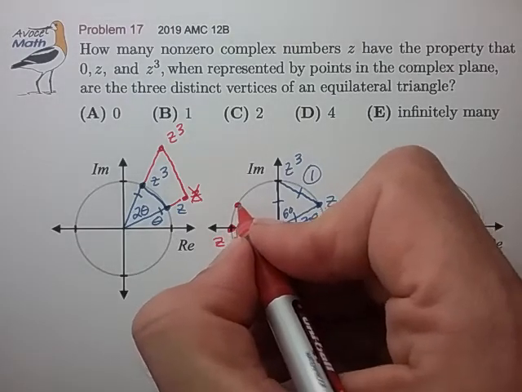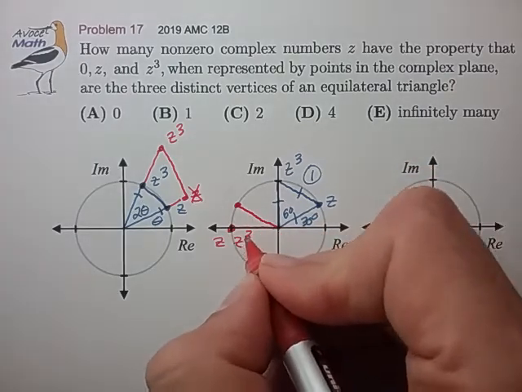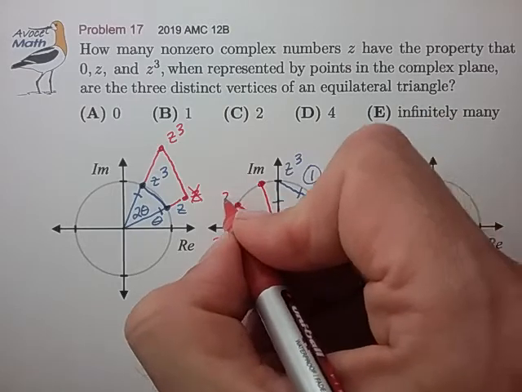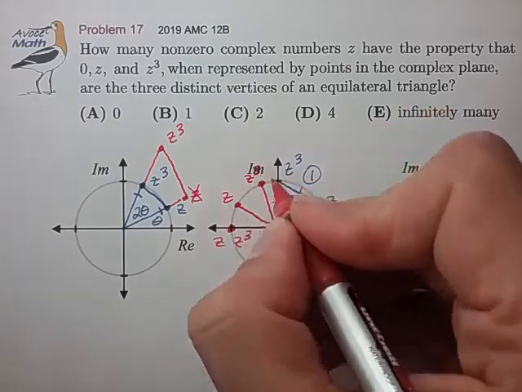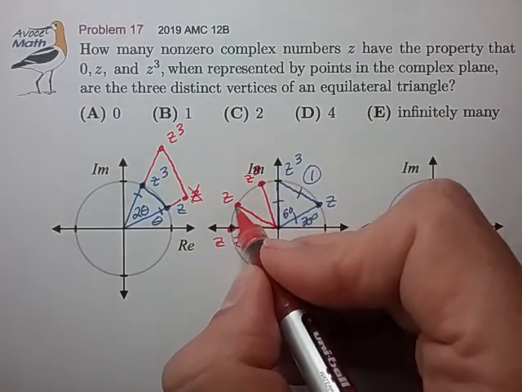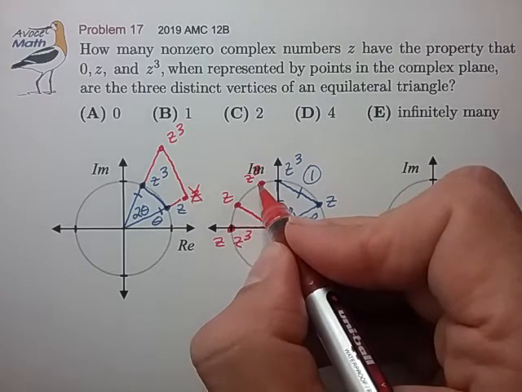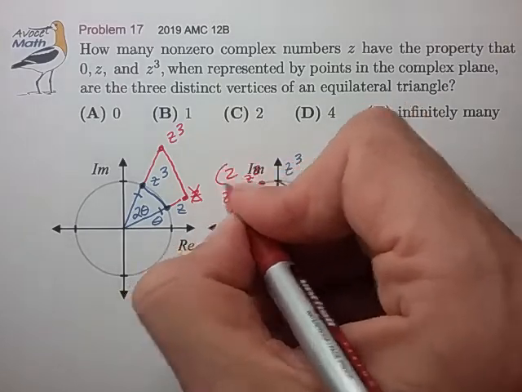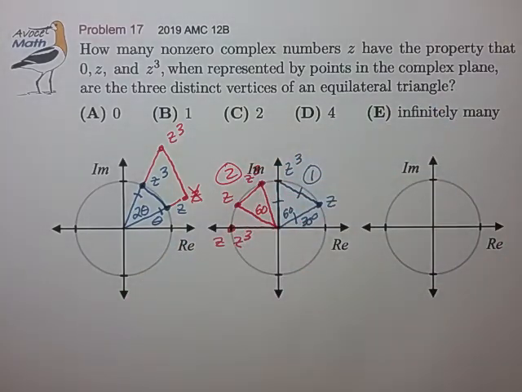Before then, z would be back here somewhere, z cubed will have not caught up and be back here somewhere. And again, I don't know the exact angles, but it looks like we can choose the location of z so that z cubed is back 60 degrees to form yet another equilateral triangle, our second solution.